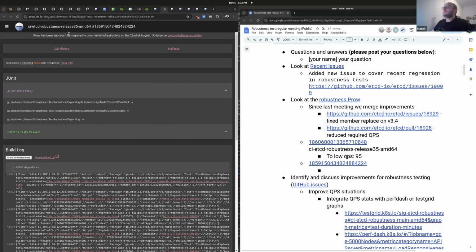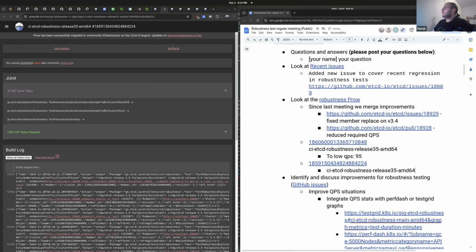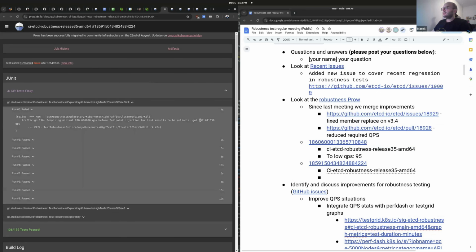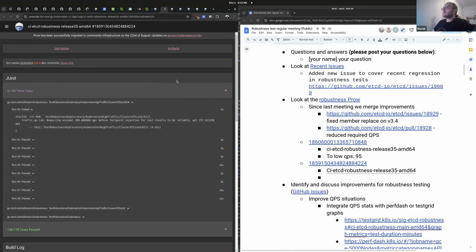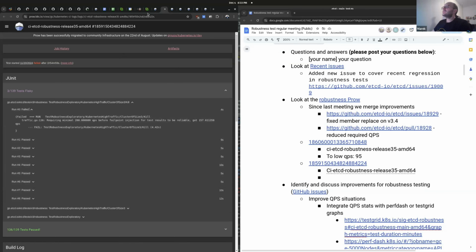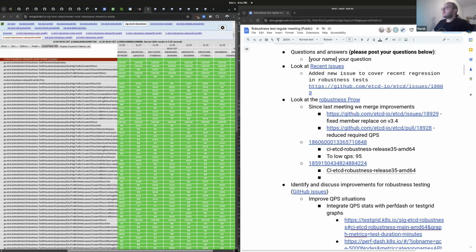We have one failure also in this 3.5 on AMD. Is this before or after we lowered QPS? I think this is before we lowered QPS.